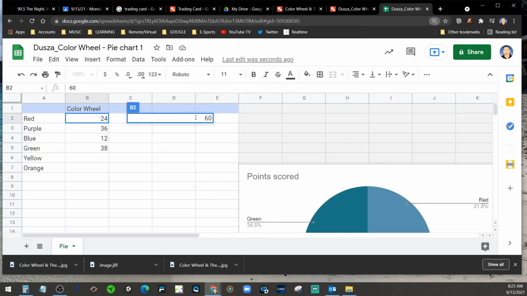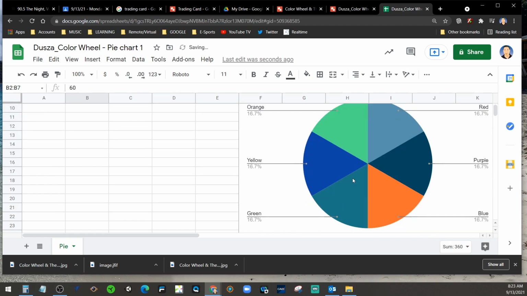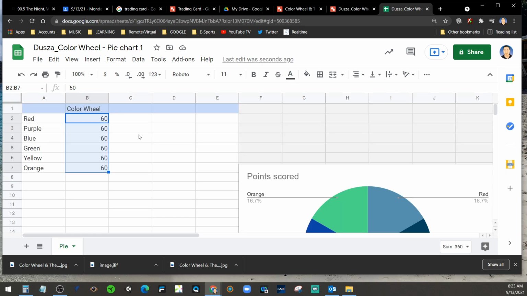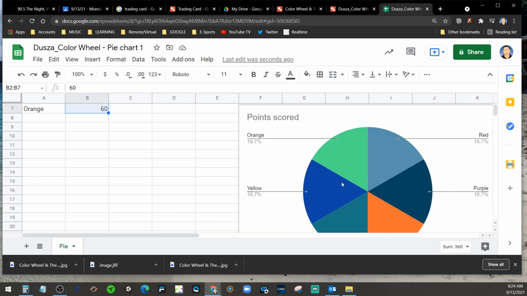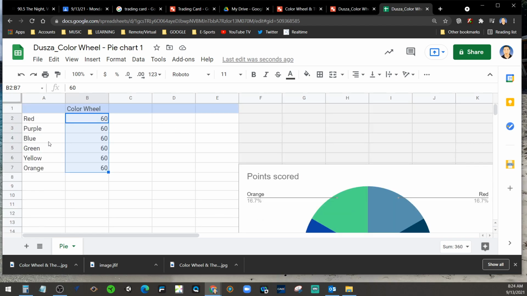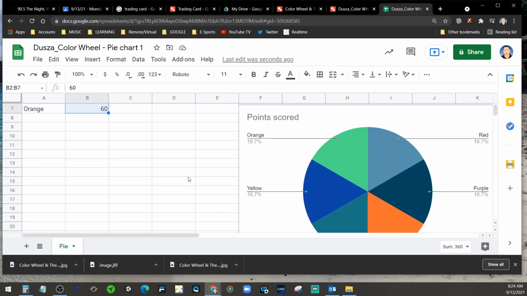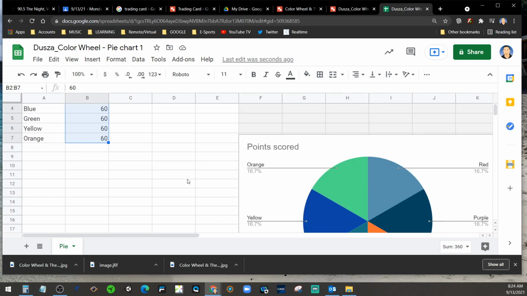All right, if we put 60 in here, and really they're all 60, so what you can do is select this cell, as it's called, and drag that down. Oh, that does work out also. So 360, which is the full degrees in a circle, divided by 6, because that's how many colors we have, ended up being 60.